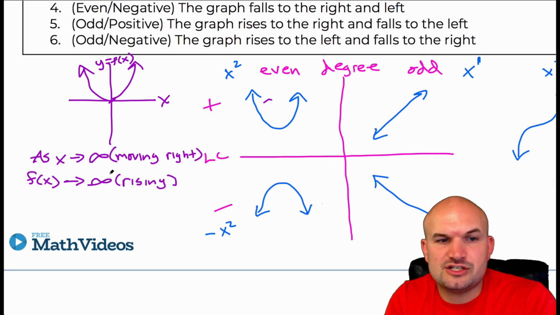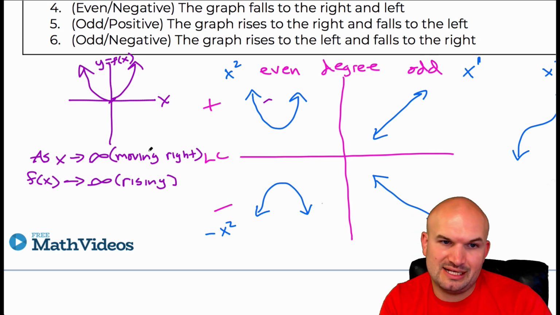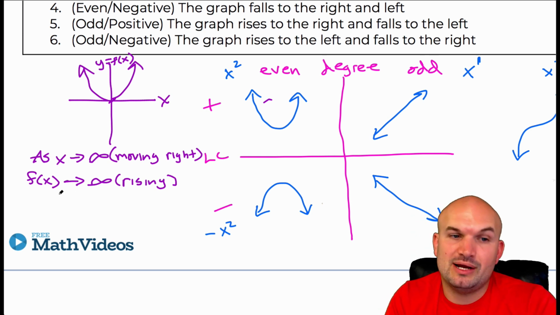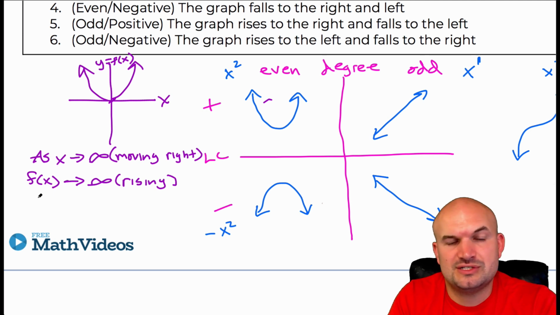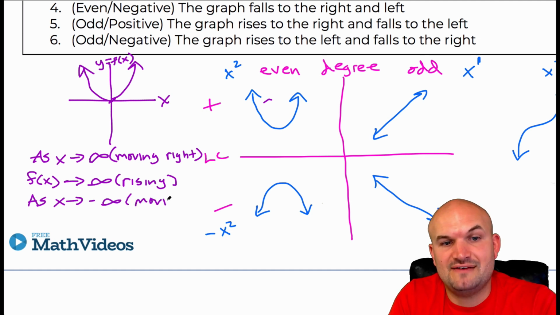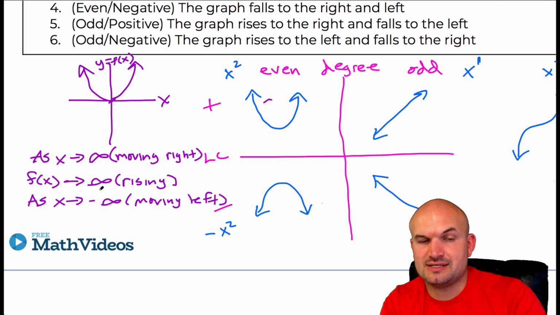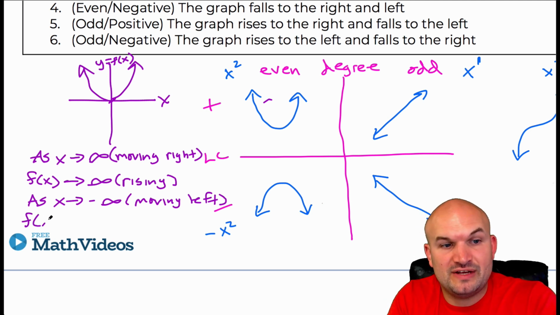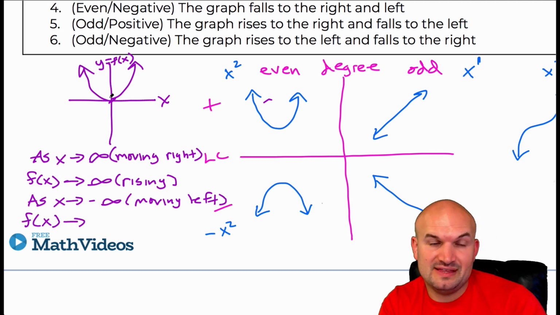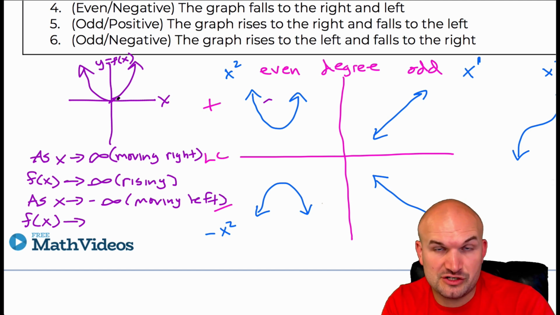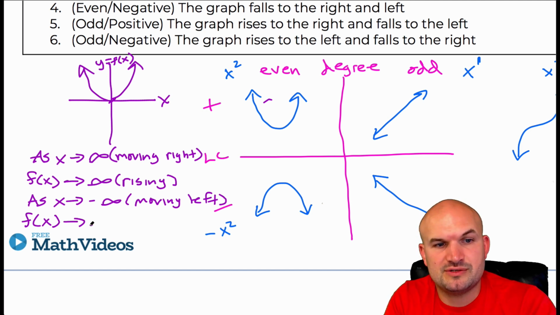So this is just a more mathematical way to write things, and then here's the conversational piece. If I wanted to say what x is doing as x is going to the left, I'd say as x approaches negative infinity, which is basically just saying moving left. Again, I'm talking about left and right here because x is going towards infinity or negative infinity. Then f of x would be moving up or down. In this case, you can see my f of x values, or my y values, are going up. So therefore it's approaching infinity, which is the same thing as rising.